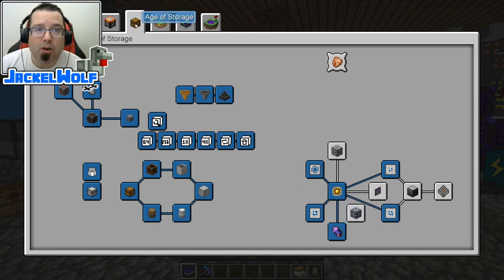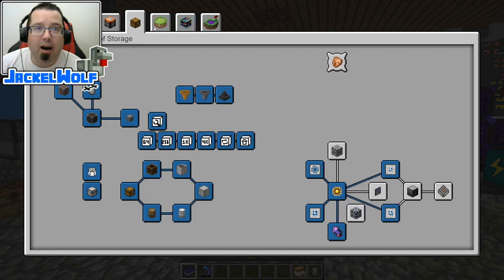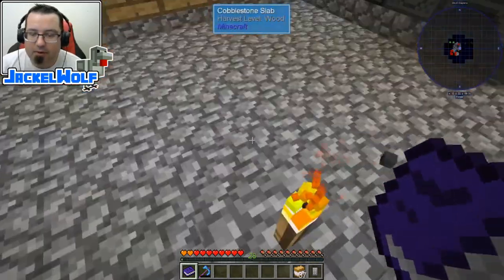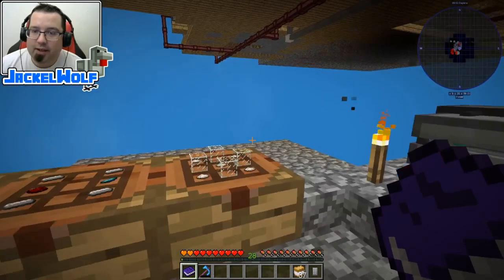As well, it will finish off our Age of Storage tab, which is pretty good. We have gotten a couple of these full now, and we're slowly getting through all of them. They're getting harder and harder as we go along, but that is absolutely perfect. So the first thing we're going to do is go and craft ourselves an energy acceptor.